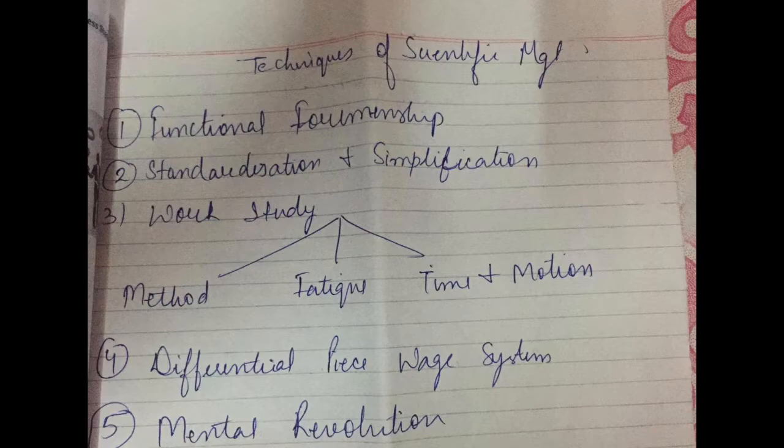Next is simplification. Very much clear from the name, it refers to putting an end to the unnecessary types, weights, qualities, sizes, etc. Let us take an example so that it will be very much clear to all of you. For example, a company named Y is producing shoes, and we know the shoe sizes are, suppose, 32, 34, 36. So this is what simplification is.